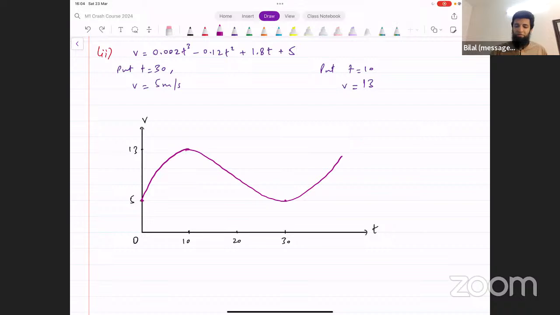This is standard like this. We don't know what's happening afterwards. Just make a curve like that. This is T1. This is one important point. This is T2, the other turning point, the other important point. You have the velocities corresponding to them, 5 and 13. And that's what the velocity time graph looks like. Is that okay? Any problem with this? No, sir.